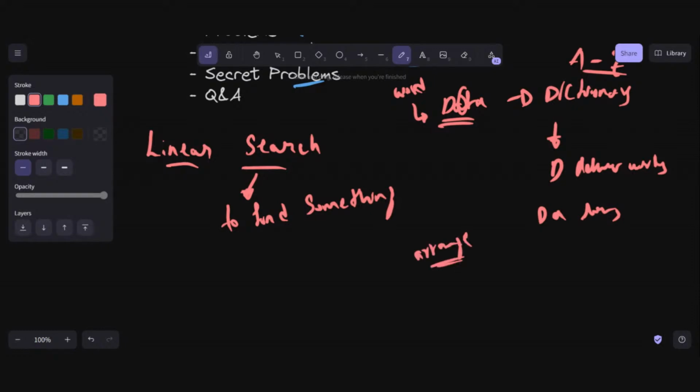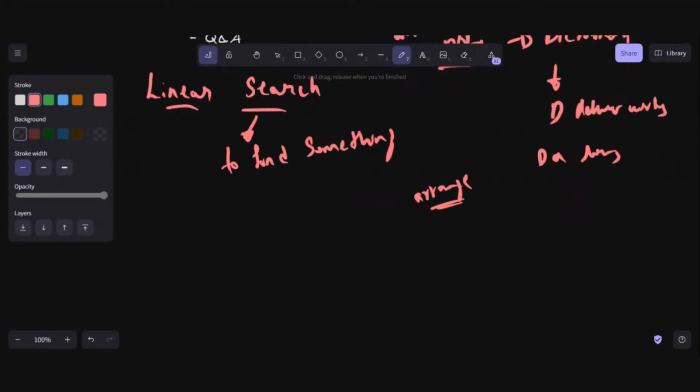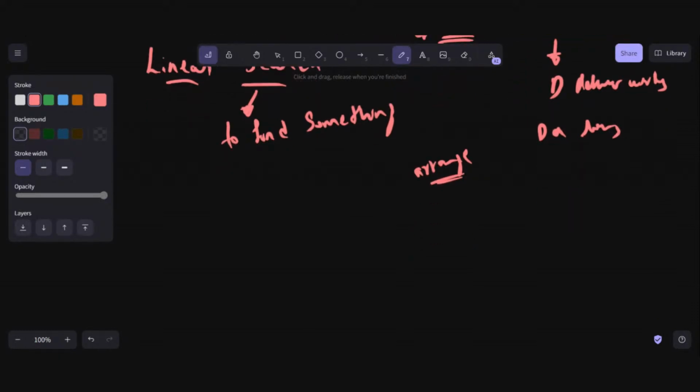Okay. So let me go through linear search, and after that I'll come back to the same stage. What linear search means is, let's say I have an array consisting of some elements.